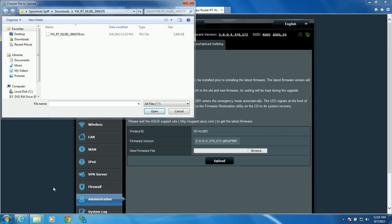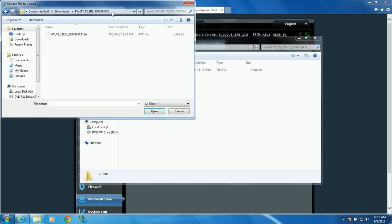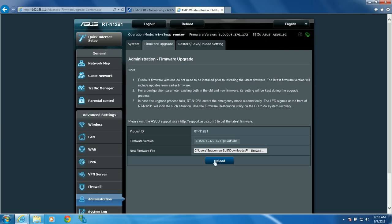370 is what we had before, or is what I currently have. And here's the new section, the new firmware. So let me copy that address, paste. We're going to want to select the 430 file and hit upload.